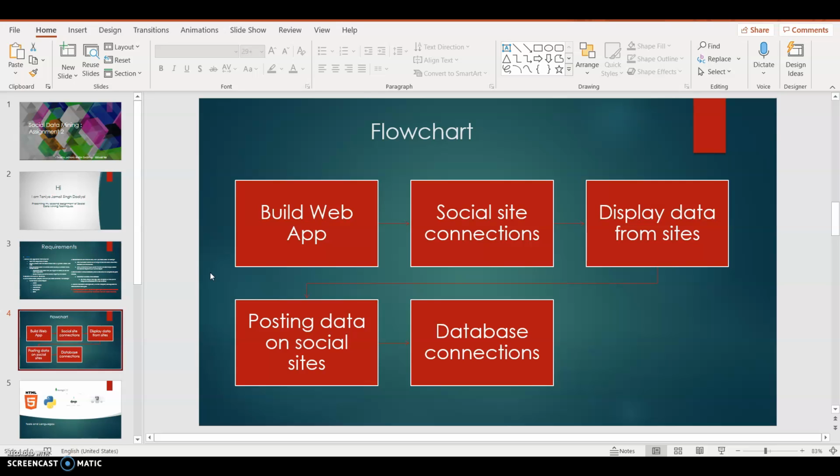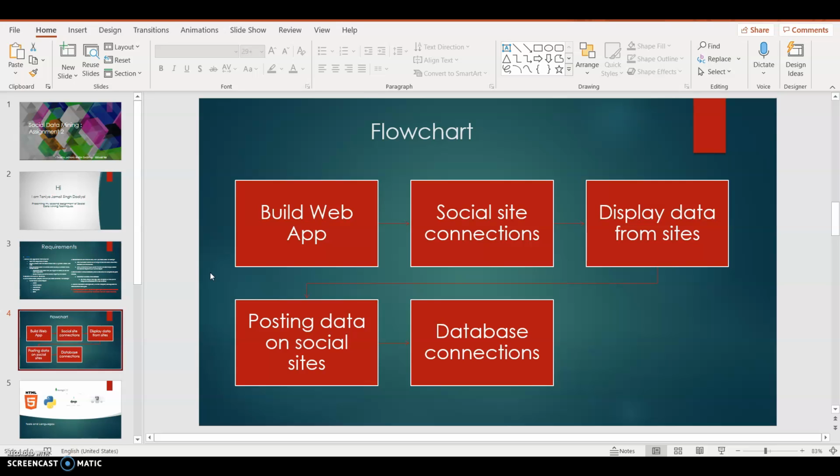Then I'll be displaying data from the sites. So I will be extracting data from both the social sites and displaying it. Then after that I will be posting data on social sites.